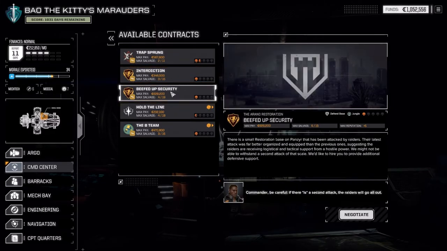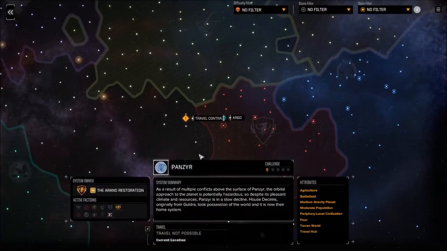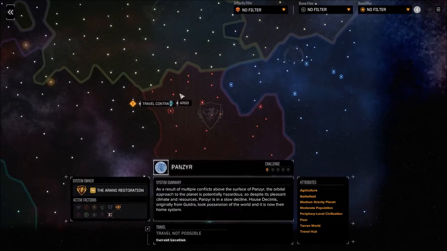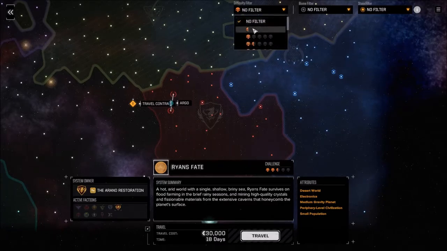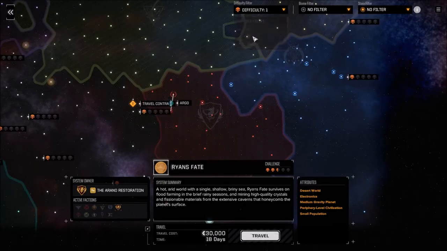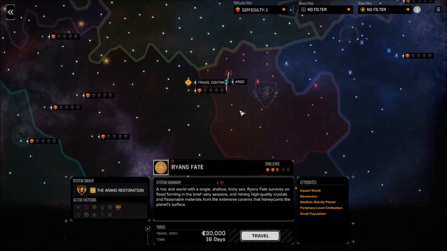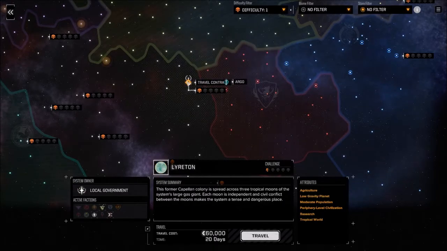I'm uneasy about these two, so let's travel. Navigation, star map. Let's travel to here. Okay. Let's put on the filter of this. Let's put on the filter of that. Okay, it looks like we're headed out then. Let's go there. 20 days.